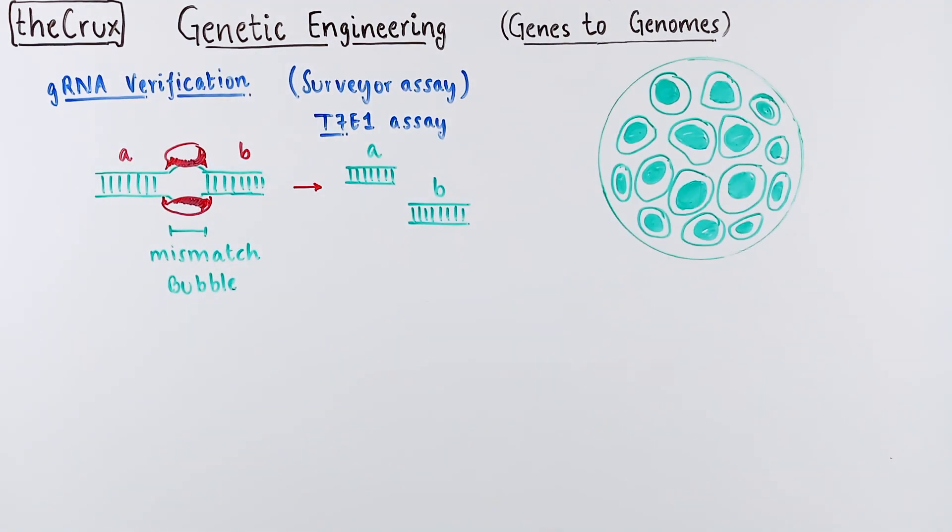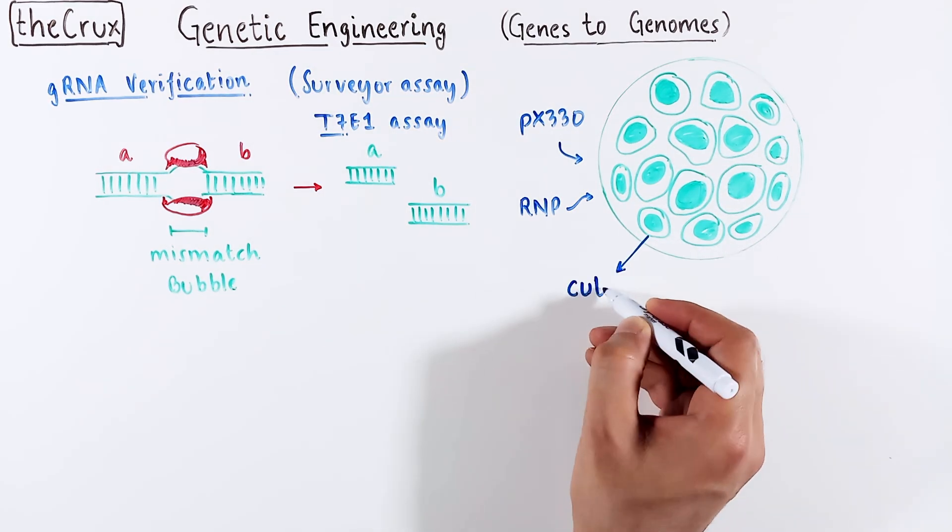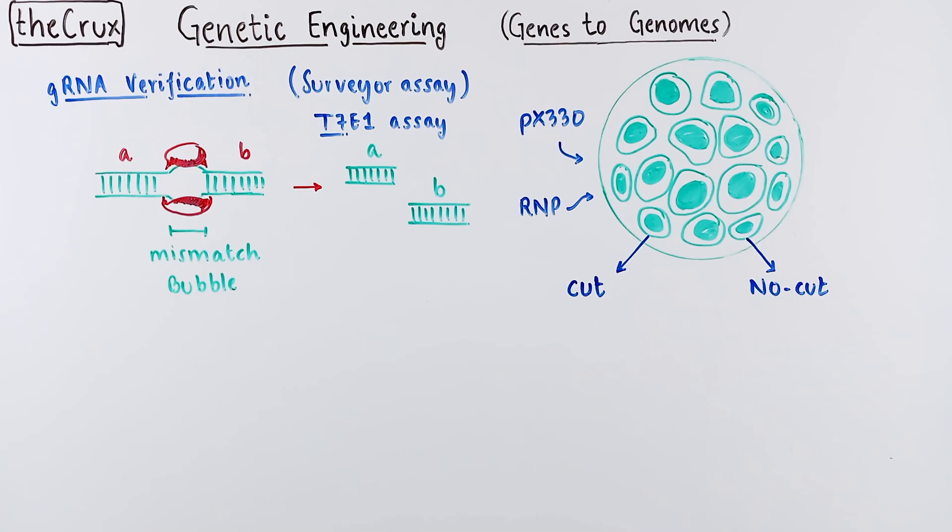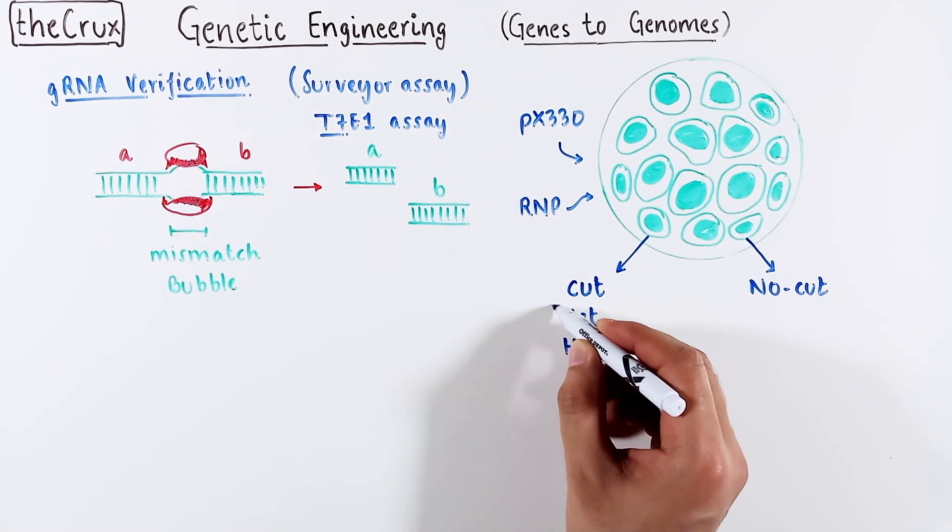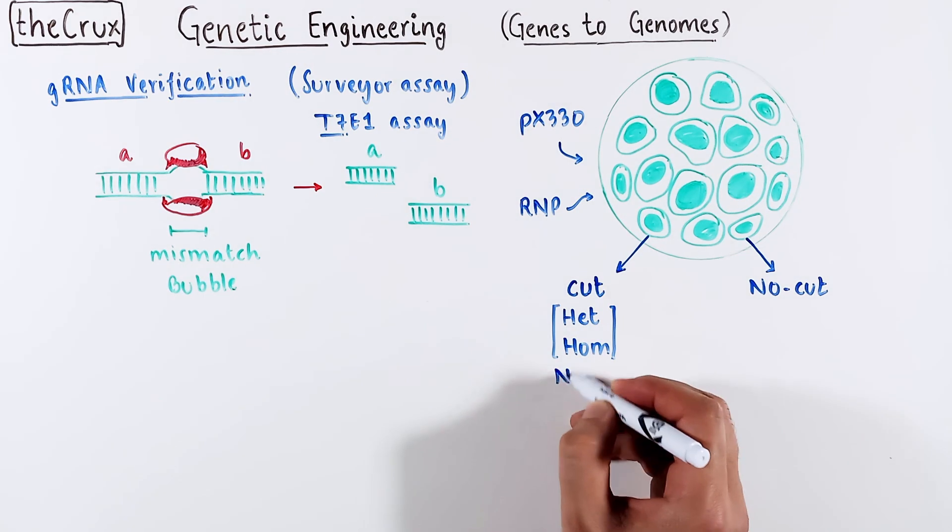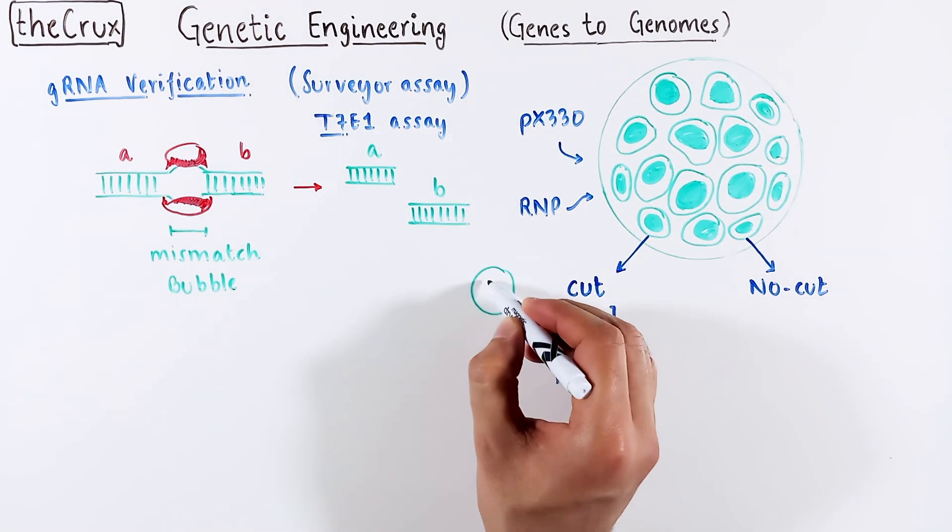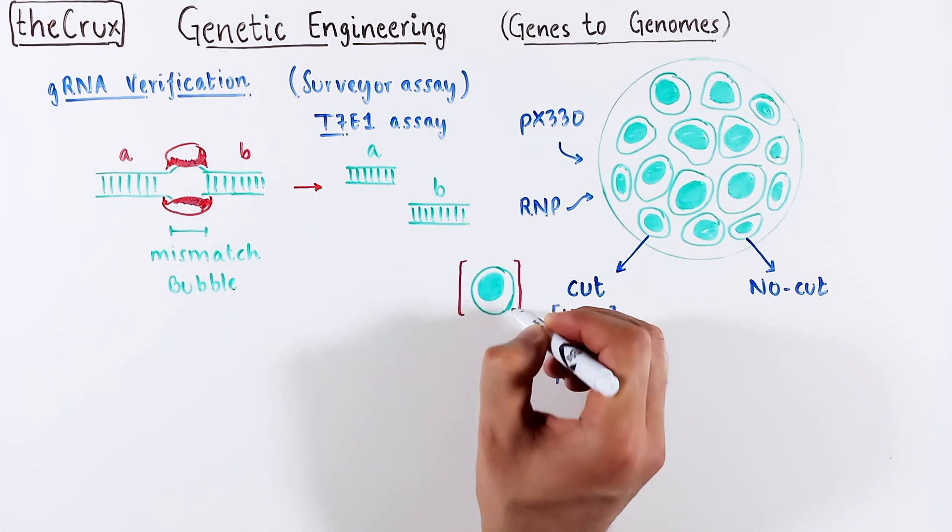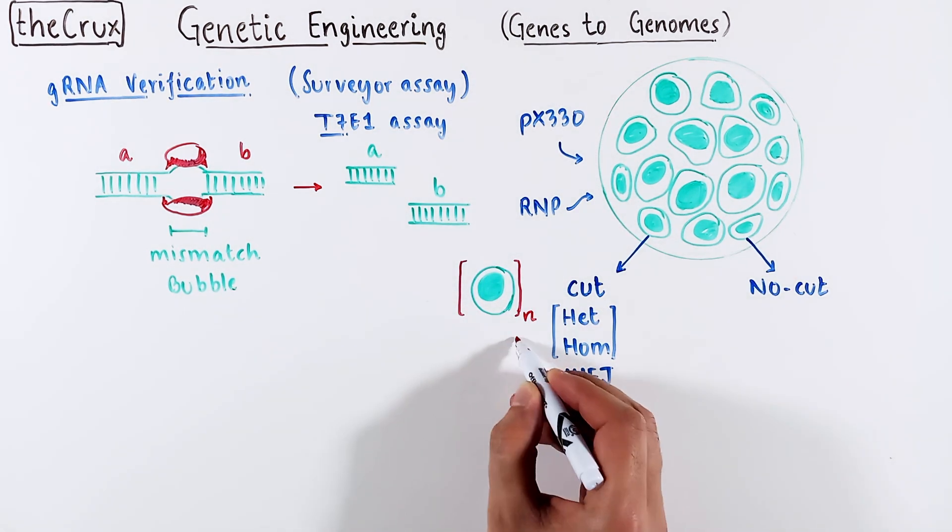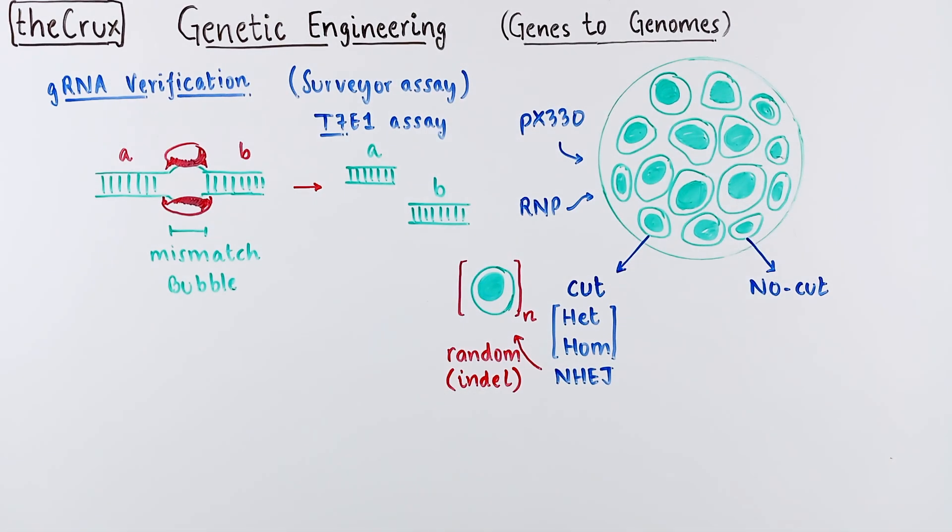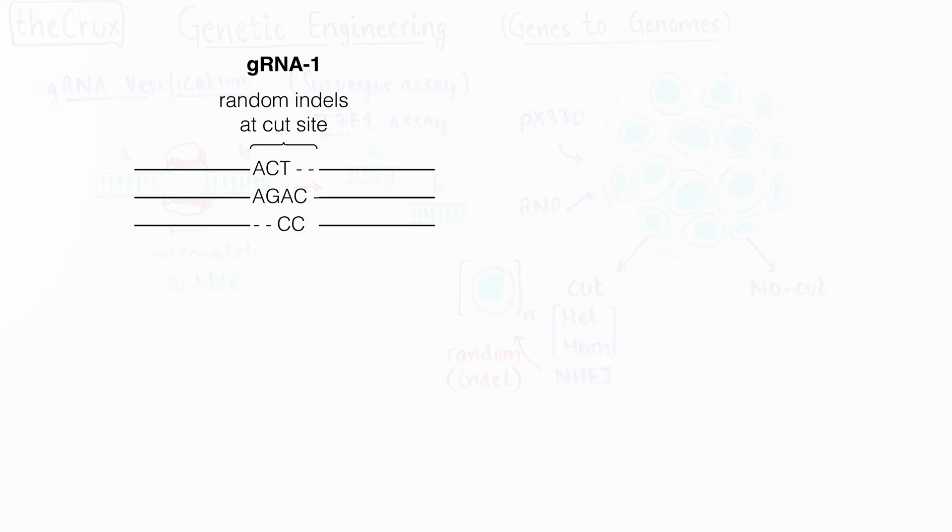Here is how you can use them to test out CRISPR guides. You take your culture of cells and deliver the plasmid containing the guide in Cas9, or an assembled RNP. There are two observable outcomes in this experiment. Either a cell gets a cut by the Cas9, or it doesn't. If it gets cut, you can have a homozygous cut, or a heterozygous cut. More often than not, DNA of most all the cut cells will eventually be repaired by end joining mechanism. And because this experiment is done in a culture of thousands and millions of cells, each cut cell will be quite unique, and therefore the result from end joining will be random and unique for each cell. Here's an example of a random set of indels that could be generated at a cut site by a guide that you are testing.